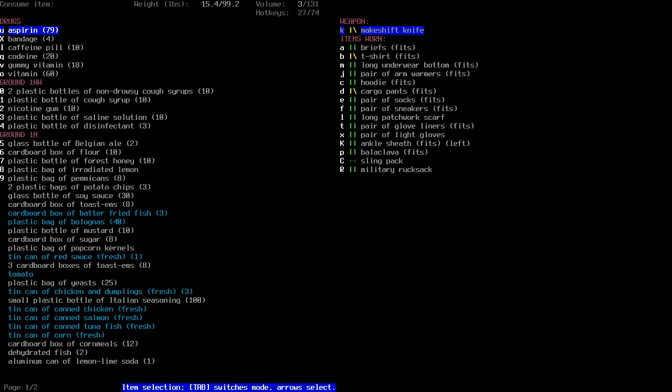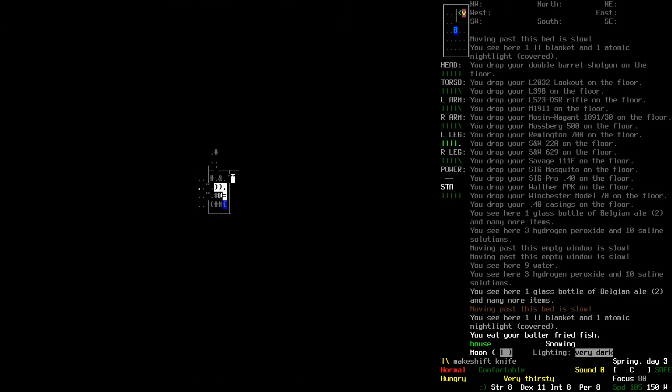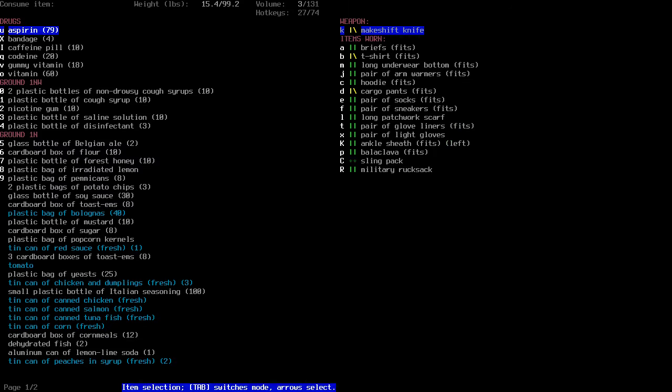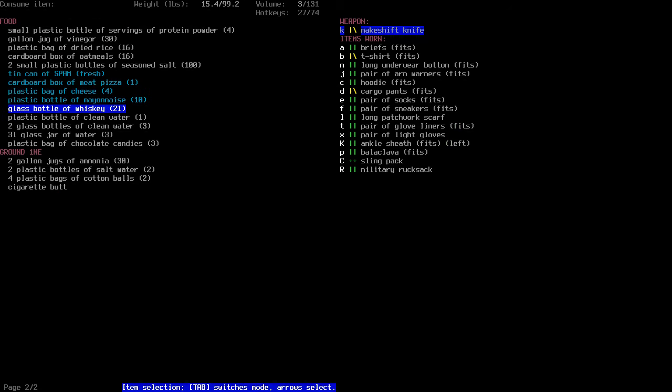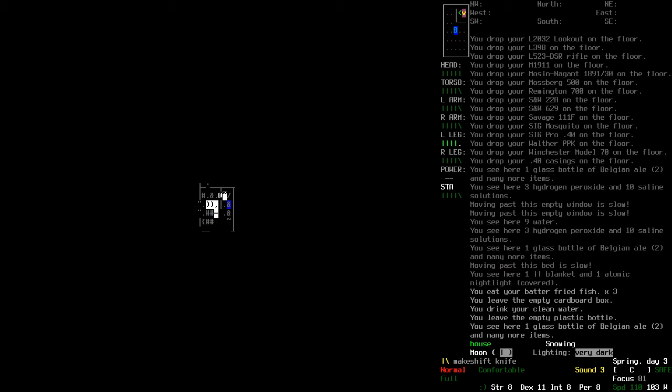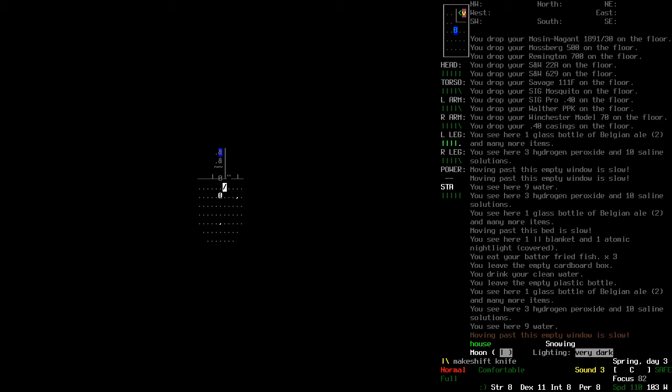Let's just have something to eat and drink, and so we'll have what we got. Nice. Oh, we still got our battered fish, haven't we? Oh yes, we'll have some lovely battered fish. Nom nom nom. I'm going to eat that battered fish again. Nom nom nom. Lovely. That has dehydrated me a wee bit, so we're going to have to go ahead and have some water. There we go. Fantastic. Right. Let's continue.